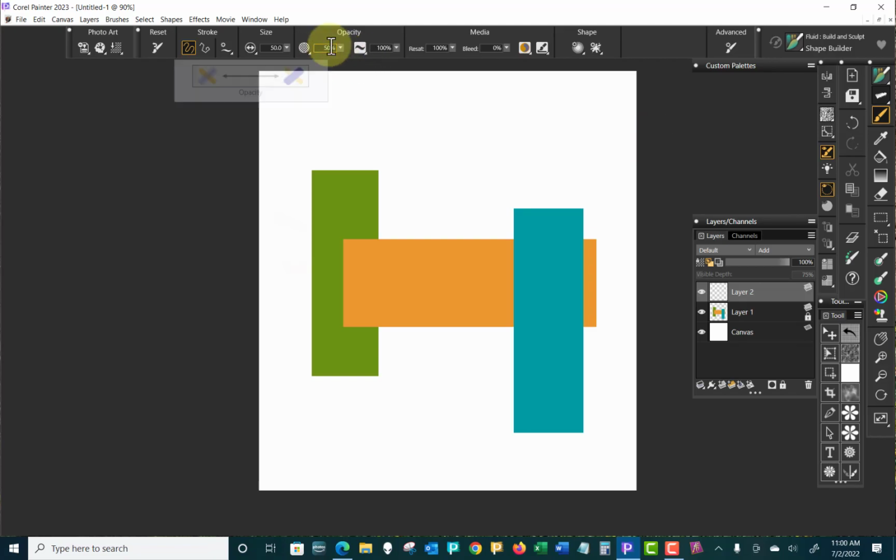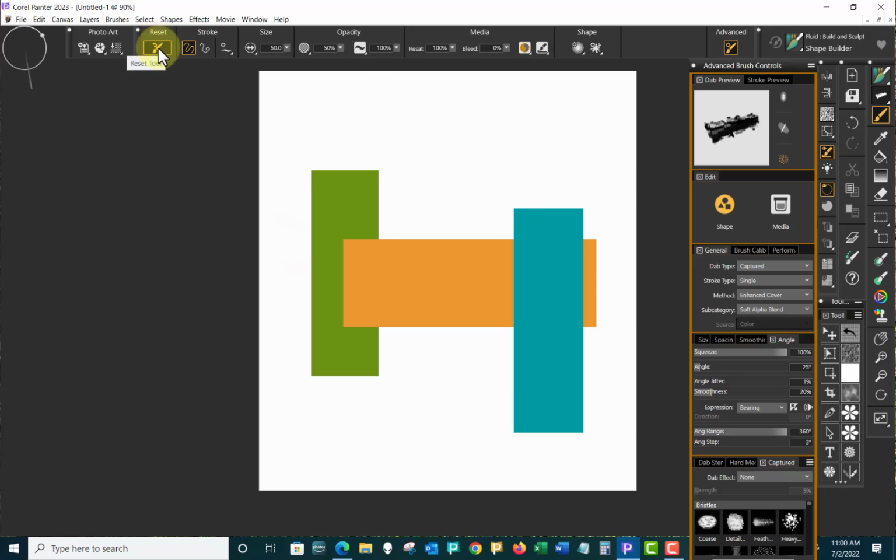Well, we've talked about the two opacities somewhat. In the stroke, all this lets us decide if we're doing straight line strokes or curved line and all that kind of stuff. A reset button, and that's for photo art over there. So we've looked at everything that we can look at that has to do with the property bar. Let's go back to advanced settings.